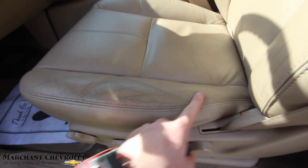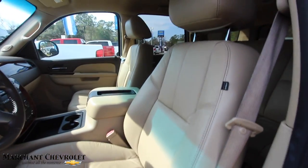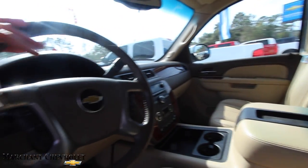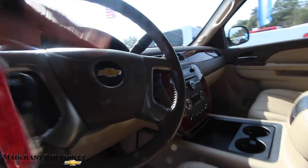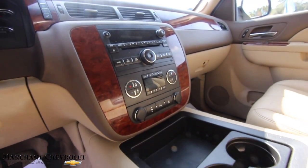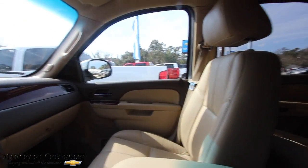I've seen that happen a lot because people are getting in and out all the time. But at least it's not ripped or torn or anything like that. Other than that, the interior is very clean. Steering wheel looks good. Cruise control, audio functions on there, CD player, dual climate control, cup holders. Center console looks clean — not bad at all.